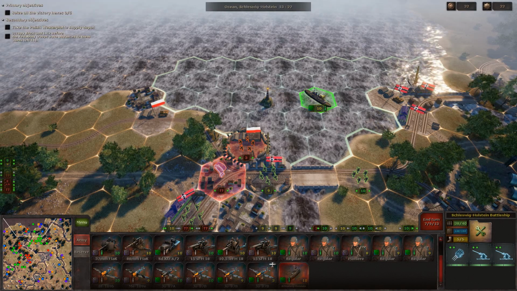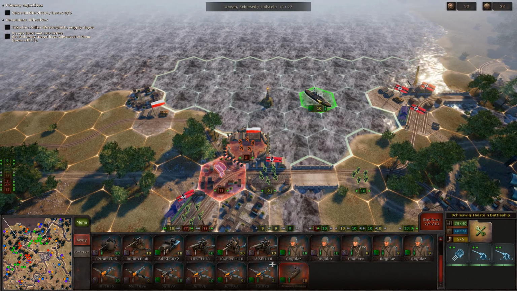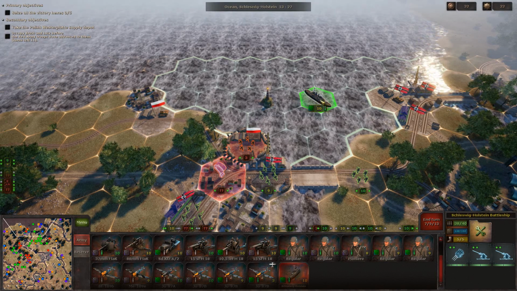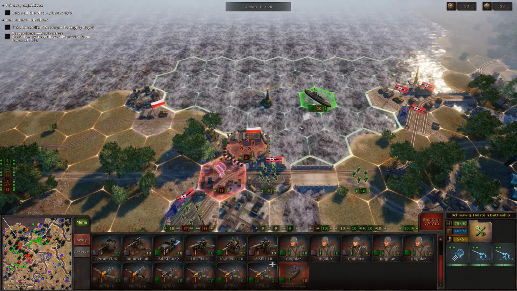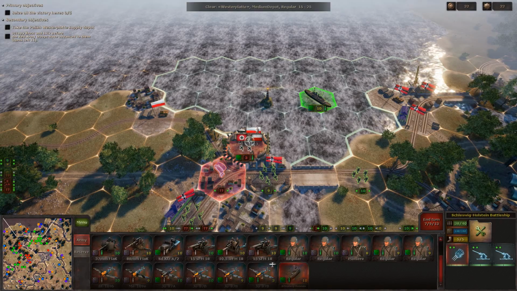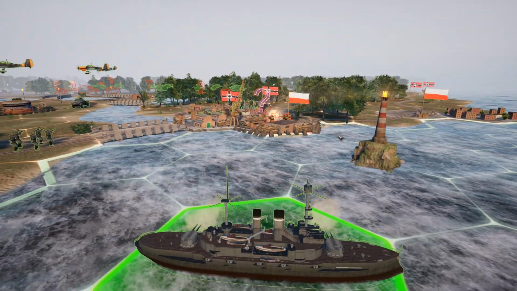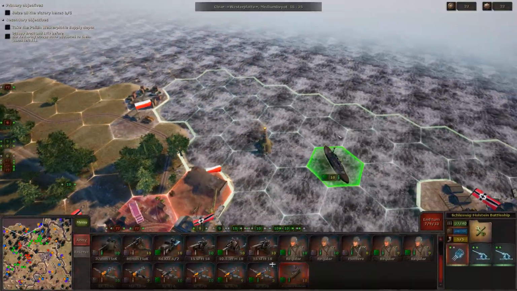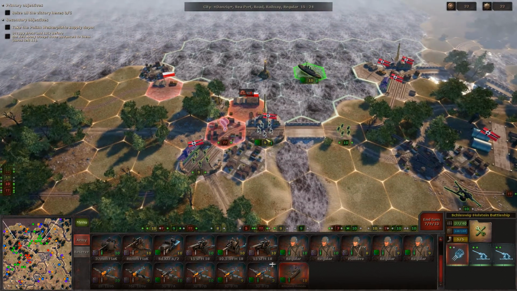Alright, thank you very much, but the only ship we have right now is the Schleswig-Holstein. The battleship. Let's take Westerplatte. This is a medium depot.